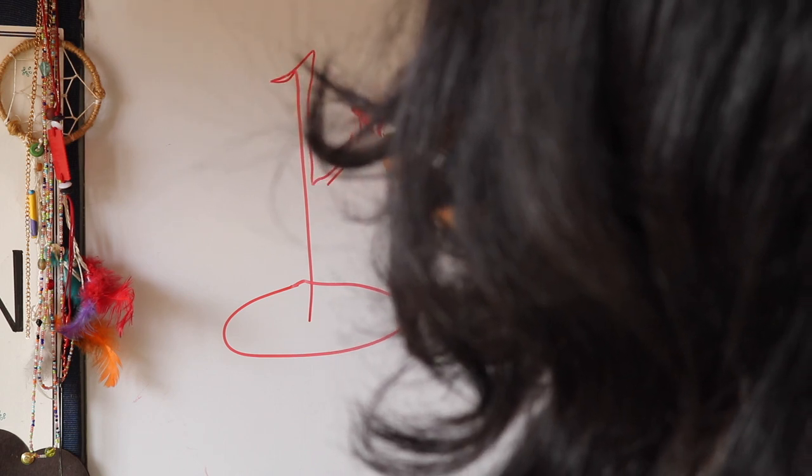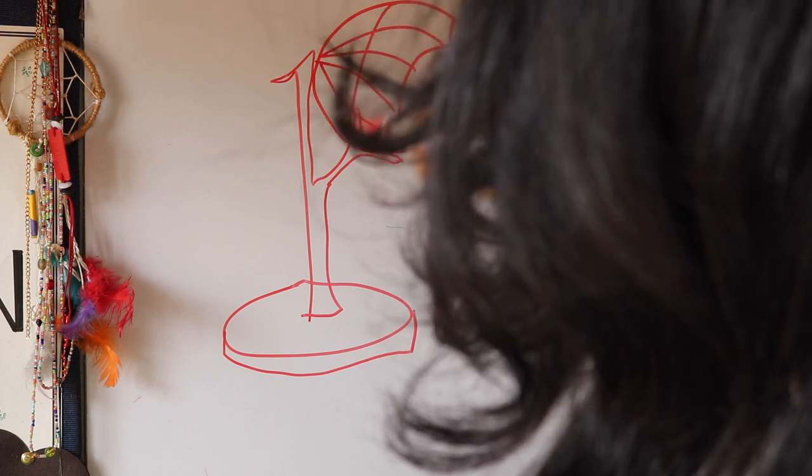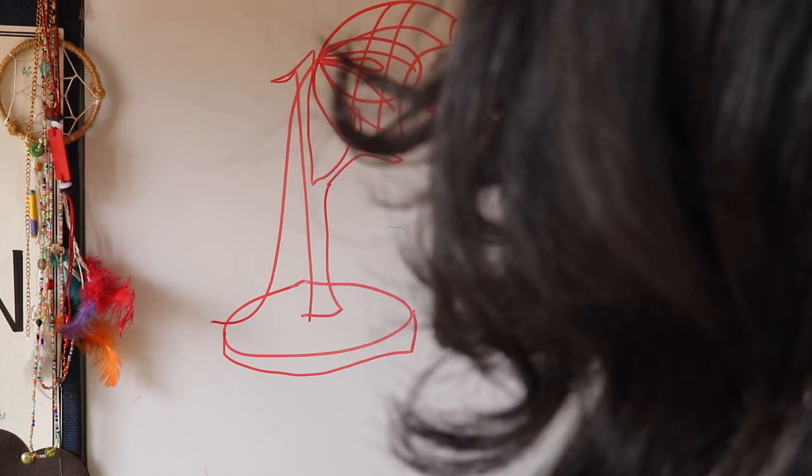So guys, I was first thinking to get a layout of how I will plan to design this filament lamp. I currently have a fruit basket, a metal fruit basket, and my plan is to have this kind of design. I decided to make the base of the lamp with the help of plaster of Paris and cement, dig a hole in between so as to insert the wooden bark, then hang the metal basket from the top through which the filament lamp can be seen. So next stop is to go find a wooden bark.